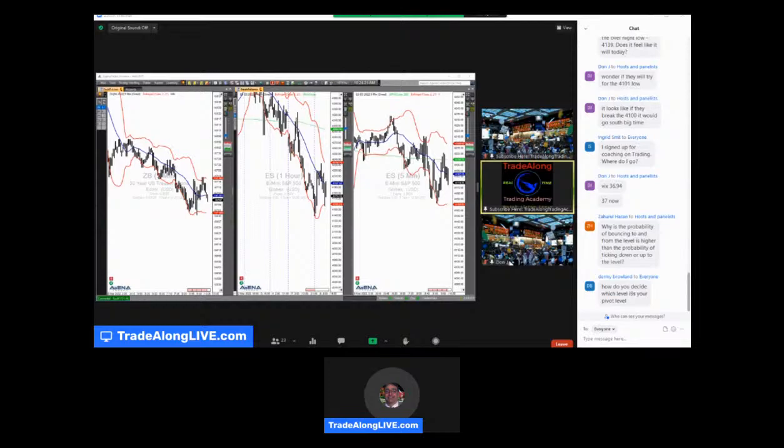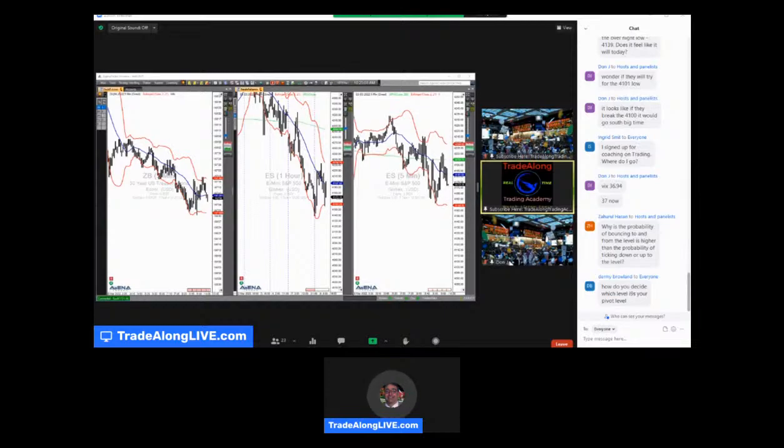It's one of those things where you have to just be patient and wait. You've got the levels that we talked about. It's hard to trade this big range; it's going to play itself out. You have to find areas where you're going to exit any shorts, and if you want to get short someplace, you have to know where your exit strategy is. And if you want to get long someplace in this range, you've got to know why you're getting long and where your exit strategy is as well. As long as you can find those areas that you believe are good entry points and have your exit strategy in place, then you can trade this range.